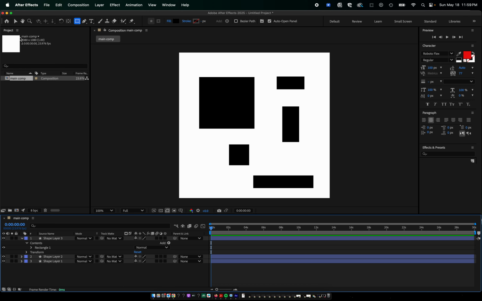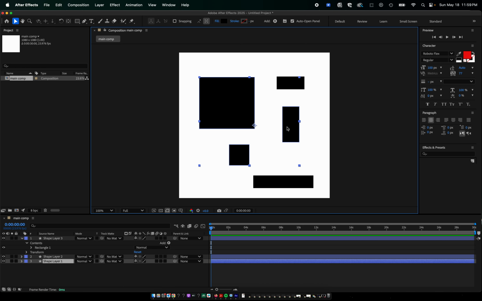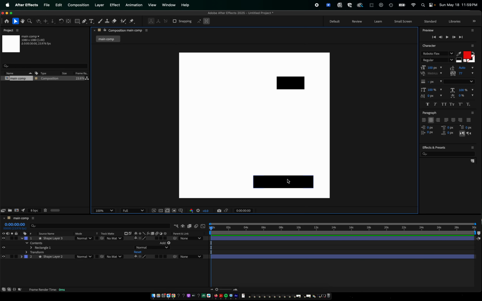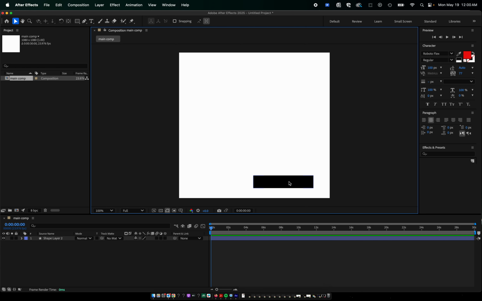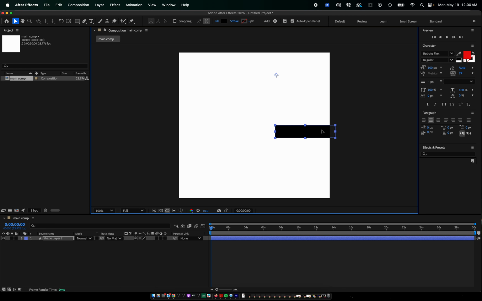All right, and then similar to Illustrator and Photoshop, you have a selection tool, keyboard shortcut V. If I click on that, I can select some of these. I want to get rid of them, so I'm just going to press delete, and I can click around, select the different layers. In this case, I'll just delete this one. I'm going to select this longer rectangle. I can move it anywhere in the composition, and it's the shape layer 2.